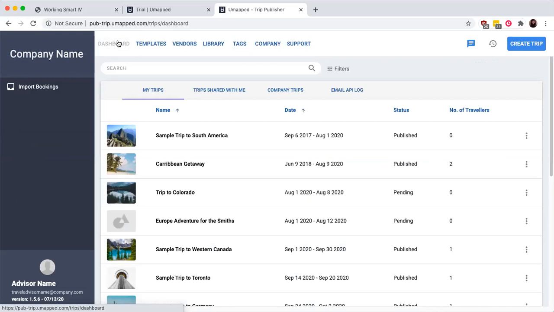Of course, you could always do the reverse as well. So if you have a really successful trip that you can see yourself reusing again in the future, you can always convert that trip into a template for safekeeping. Keep in mind that the template doesn't have to 100% match the trip that you originally sent your travelers on. Maybe, for example, you just want to keep the base activities and hotels. You can always modify your template later on, so don't worry about whether your trip is the absolute perfect model for all of your future trips.